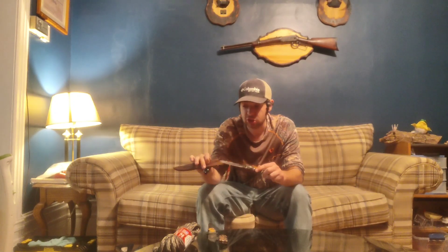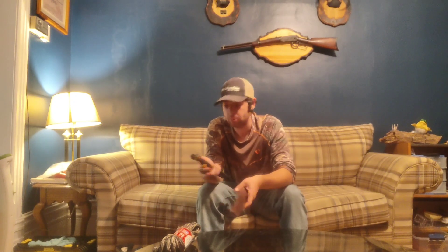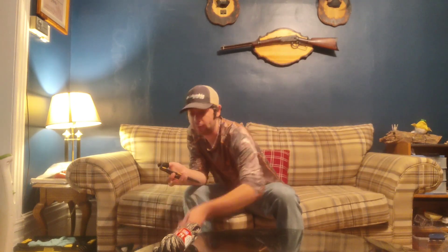A big thing also is to have a decent buck knife. This knife I've had for a while — technically it was my brother's. A large knife like this is good, but my recommendation when field dressing a deer is to go with something a little smaller, like a small pocket knife. Make sure it's well sharpened — you can get into the small places much more easily. I also have this Browning knife, which I've used to gut a few deer. It even had a flint and steel on it so I can make a fire in the bush.